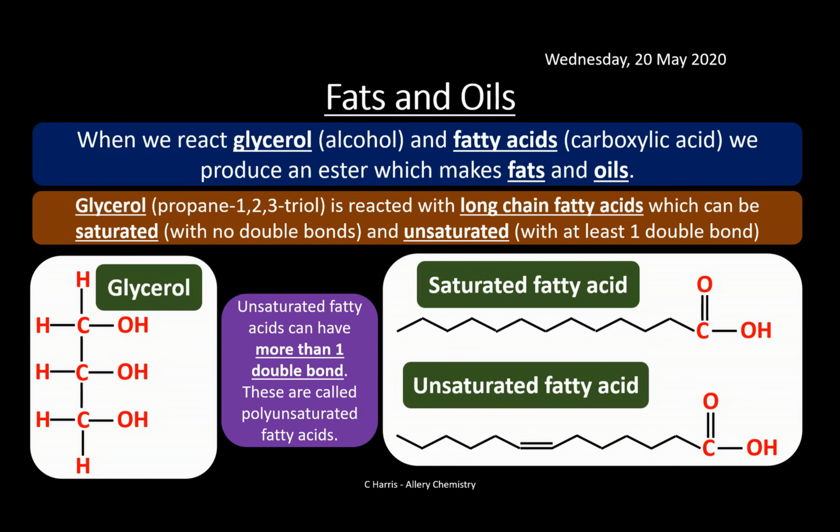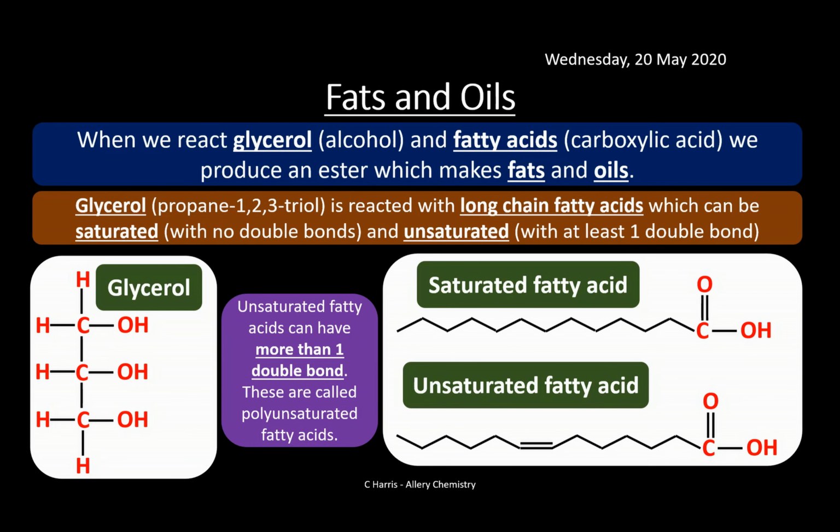Whereas obviously you need fats in your diet, it's an important part of your diet, but the fats that you should be having are things like unsaturated fats. So these have some double bonds in there, and these unsaturated fats are normally found in things like nuts, for example. So nuts are rich in things like unsaturated oils or essential fatty acids as they call them. So these are the good types of fats which you need in your diet. Your saturated ones aren't. So now you know the difference. The reason why it's called saturated is because if you've got a double bond in there, you have less hydrogen.